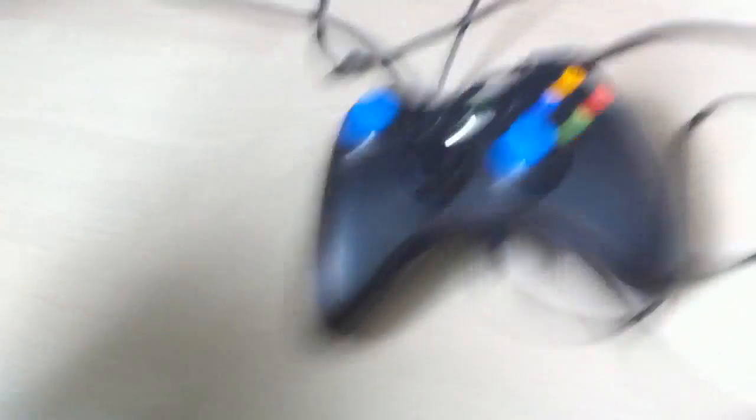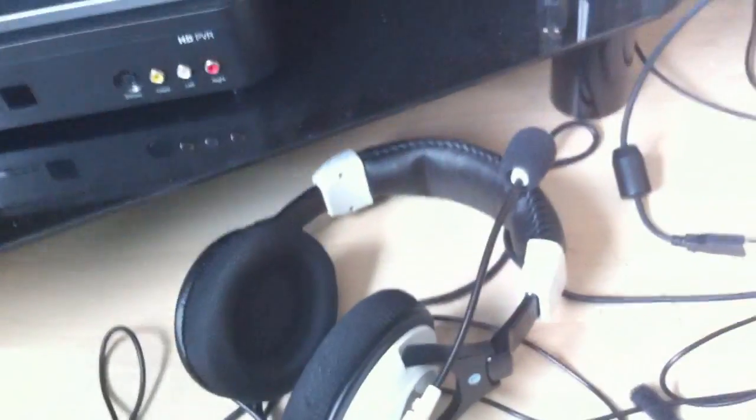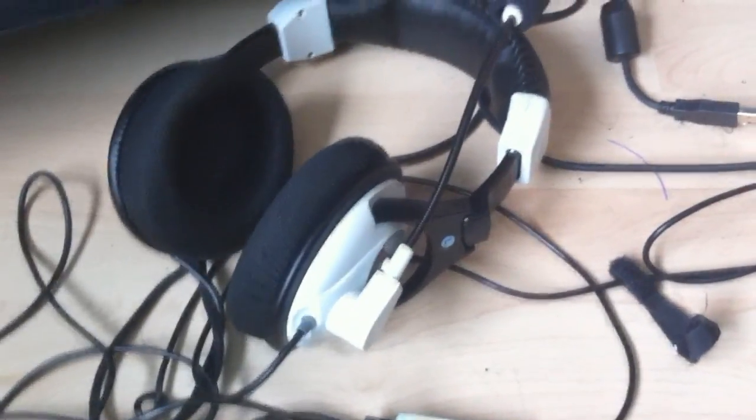I also have my wired controller — wired is so much better than wireless. Not only is it lighter, it has much better vibration and a better response time. Then we have my awesome Turtle Beaches, which I used on my laptop before I got my Beat Studios, and they're awesome for sound. I'm pushing them back under so it looks nice and tidy.